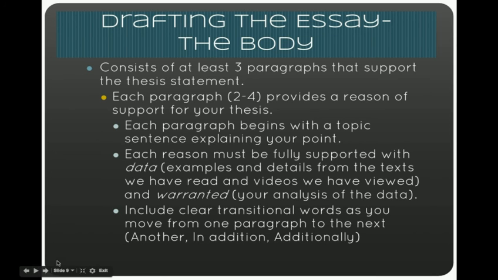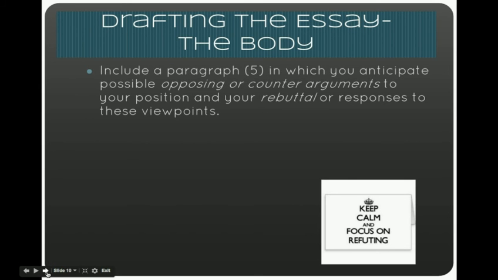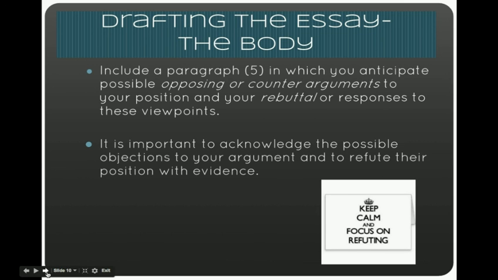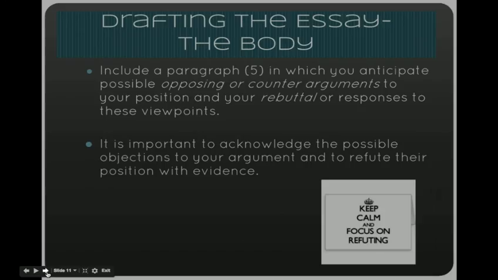So after you have drafted the body, this is the paragraph that is going to make it different from the literary analysis. In your paragraph 5, this is where you recognize the opposing argument to your position and craft your rebuttal response to those viewpoints. It's really important to acknowledge the possible objections to your argument and to refute the position with your own evidence. So by recognizing the opposing argument, you're doing a lot of critical thinking and seeing that there are other viewpoints, but you're doing your best to shut those viewpoints down in your evidence.